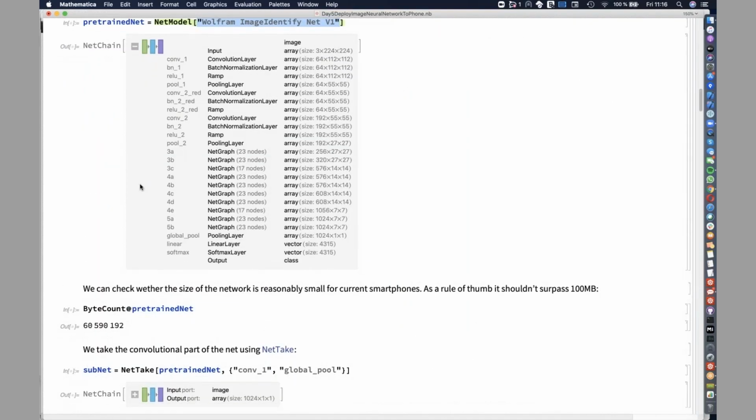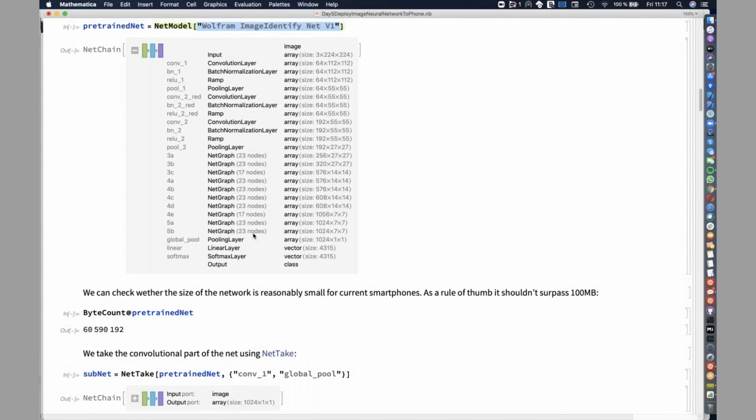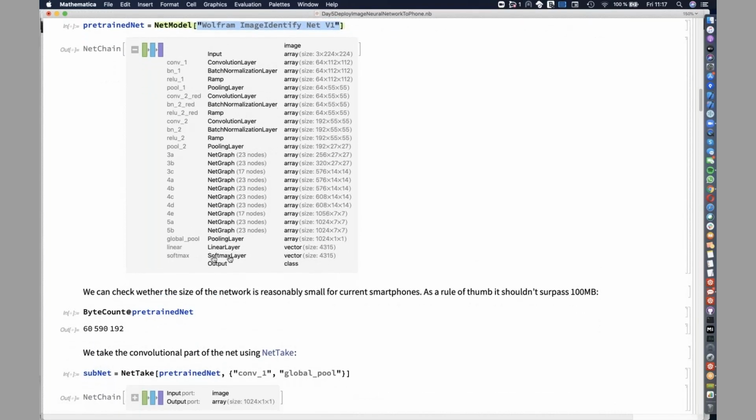For the transfer learning problem, what we want to use here is the feature extractor, which is the convolutional part of this pre-trained model, and we want to remove the last 3 layers, which are the ones used for classifying the 4,315 classes of objects.